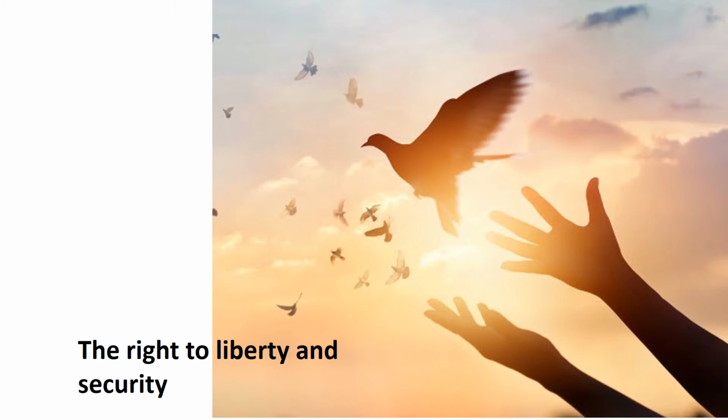And finally, we have the right to liberty and security. So we have the right to feel secure. And this is where this idea of working as a community comes together. So people can't just do what they like because there's laws about that. We want people in society to feel secure in the society that they live in.